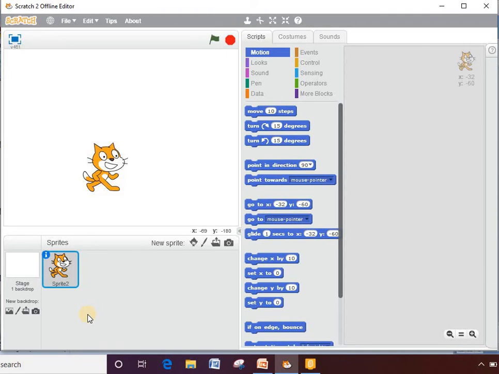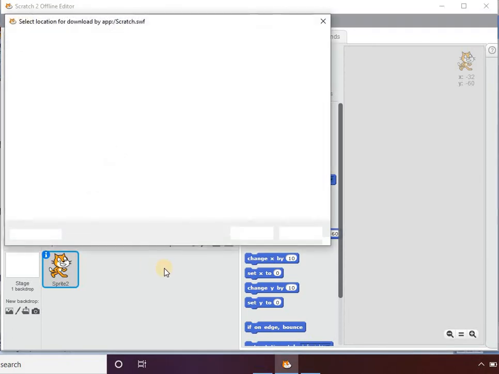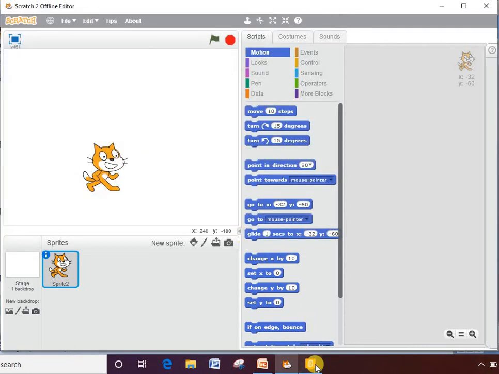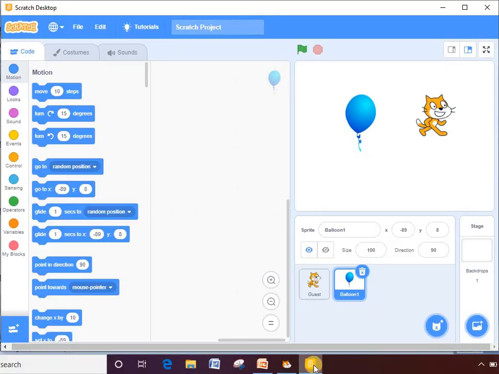We have the options to save. The computer is working a little bit slow. So we have the option to save on the desktop or anywhere we wish. Suppose I am saving here Sprite 2 for class 7. Okay. Save. And the same thing we have in our Scratch 3.0 also.